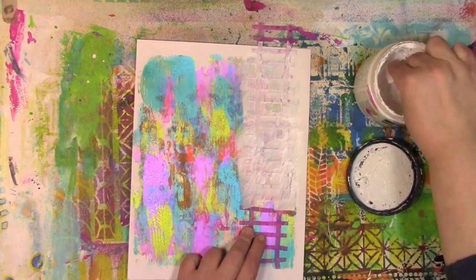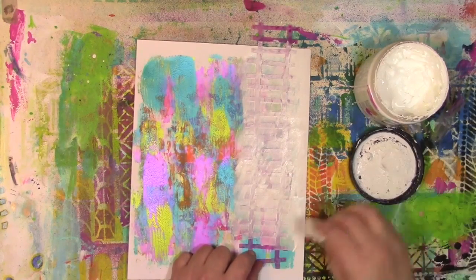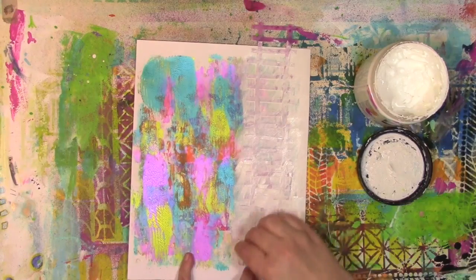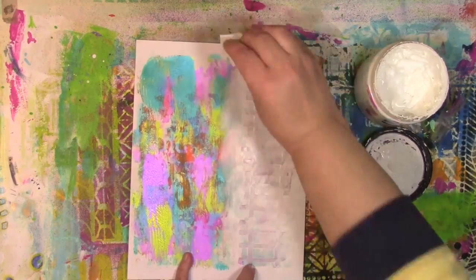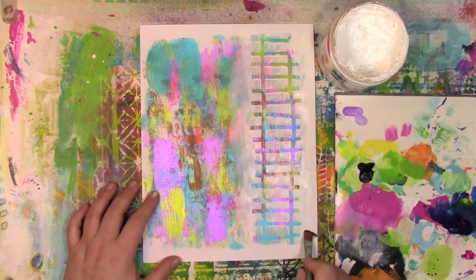today. Now the white paint that I'm using is pretty much kind of a matte. It's not very shiny at all. It's not very glossy. But the iridescent paint that's underneath it has that metallic look. So when I'm all done, I'm going to have this contrast between the more matte finish of the white and the metallic shimmer and shine that comes from what's underneath.